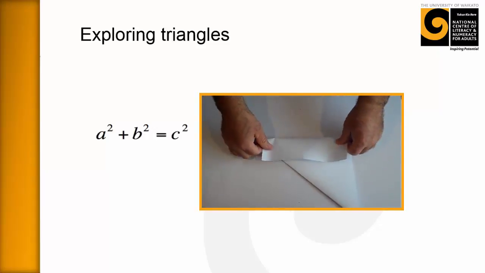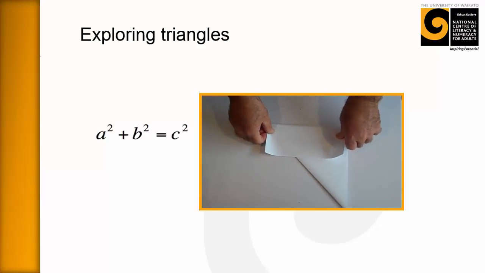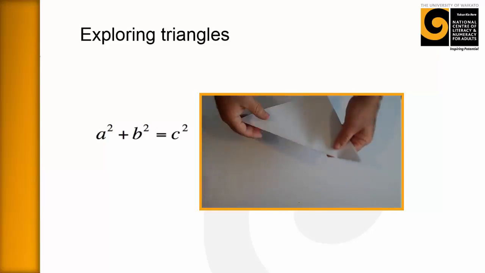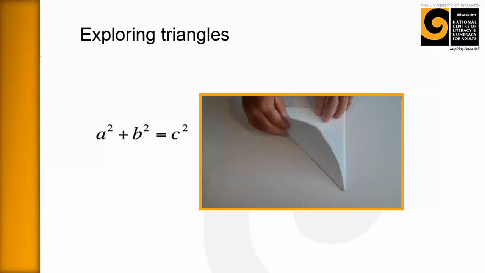Now this takes a bit of time for learners to work out. And often you get learners who are trying to fold the piece of paper into a small square or a perfect square. And so a good question is to hand out the paper and then ask them, what is a way of testing whether that's a perfect square or not? How do we work that out?